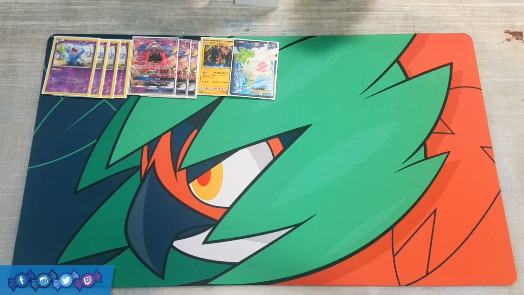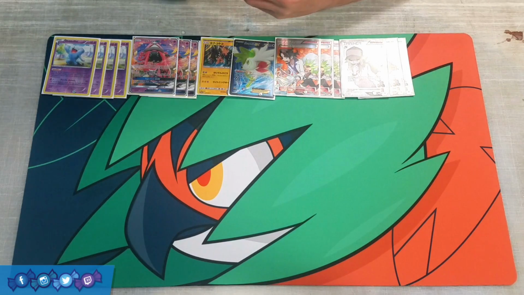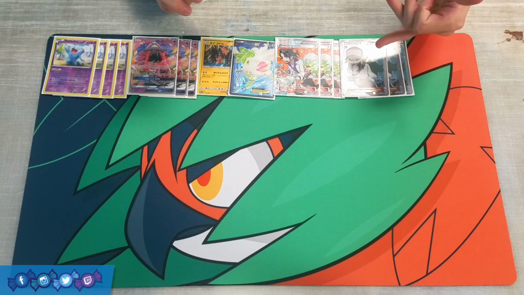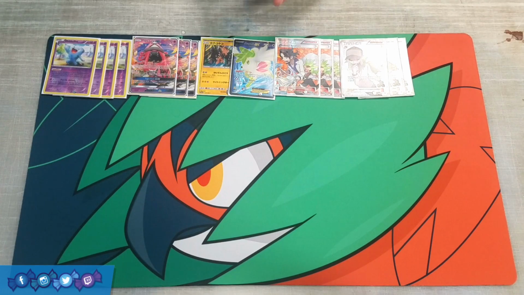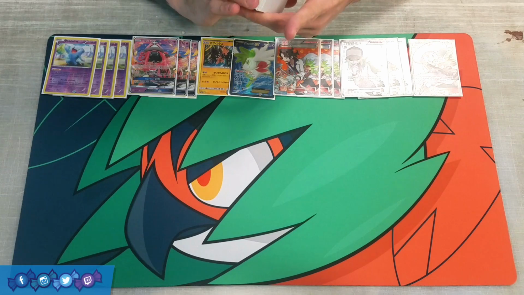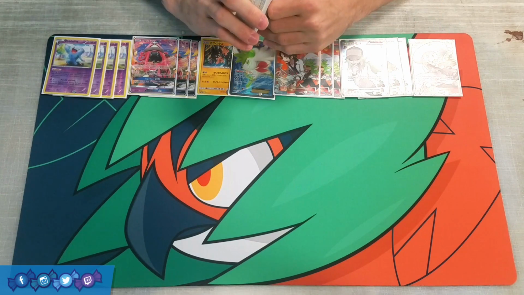So moving on to the supporters, we're playing 3 Sycamore and 3 N. Pretty straightforward, guys. Our typical draw supporters: discard your hand, draw 7, and then shuffle each player's hand into their deck and draw cards equal to their prizes. Pretty straightforward, like I said, but we're also going to be playing 1 Lillie. So draw until you have 6 cards in your hand, but if you play it on your first turn, you get to draw until you have 8.